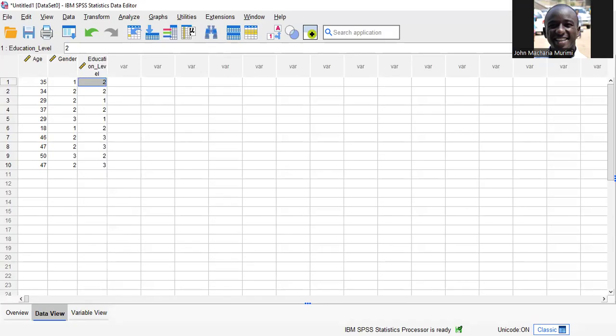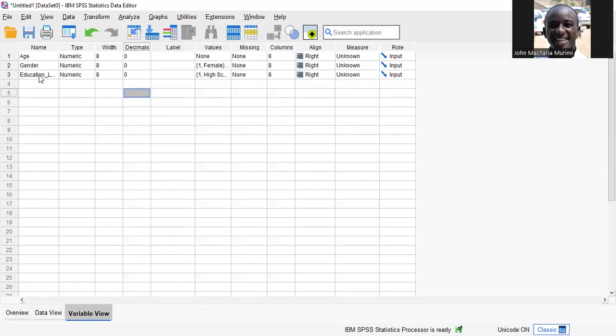Now, we have these three variables: age, gender, education level. We were talking about satisfaction. So I just want us to have a variable called satisfaction. For the purposes of this, we assume that we measured satisfaction on a 10 scale, maybe 1 to 10, asking a person how satisfied they are about life.